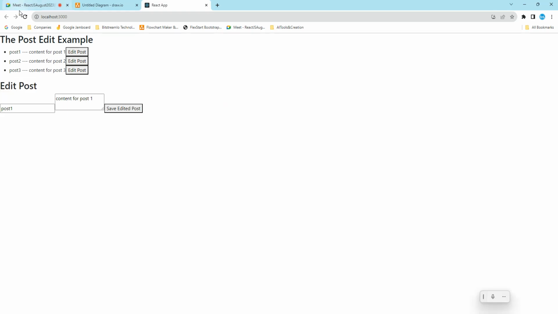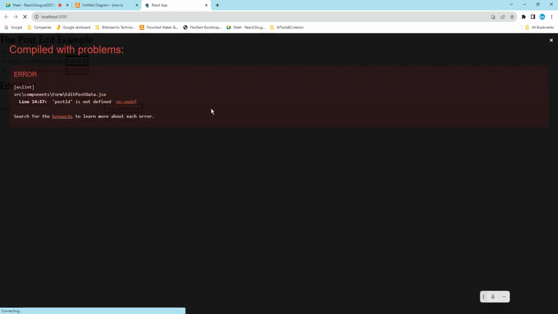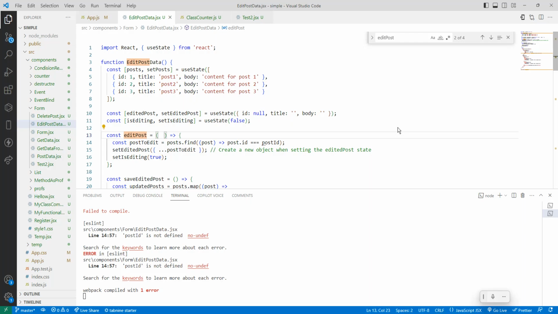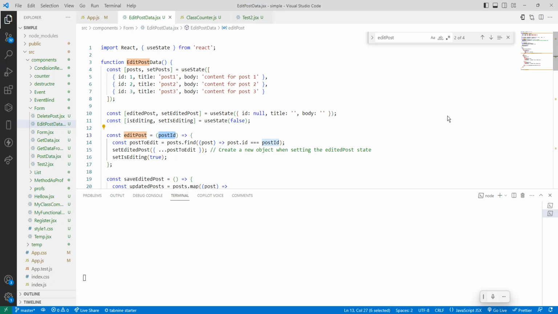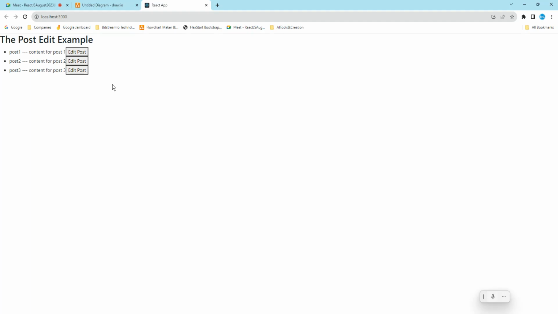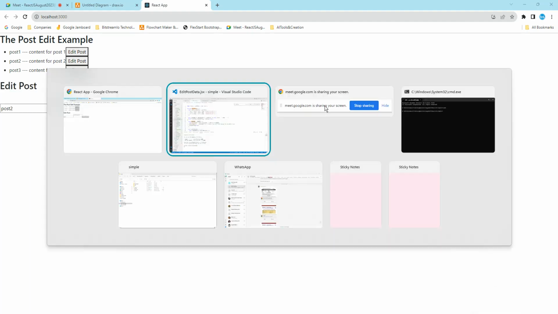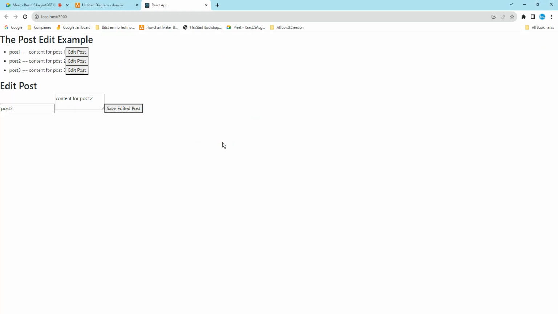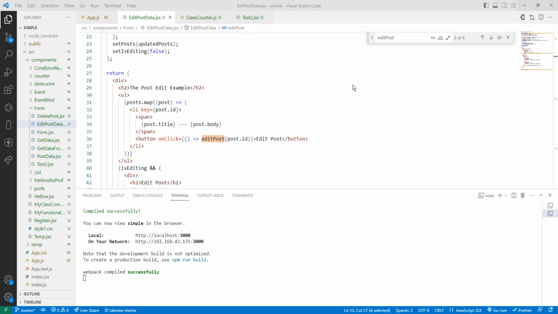See, if you reload, I am not sure whether I can directly go for post 1 or post 2 or anything. Okay, if I click here, I am passing the post ID. Why am I passing the post ID? Because if I want to edit post 2, the post ID 2 is called. If I want to edit post 1, then post 1 edit is called. Like that it is going to be.